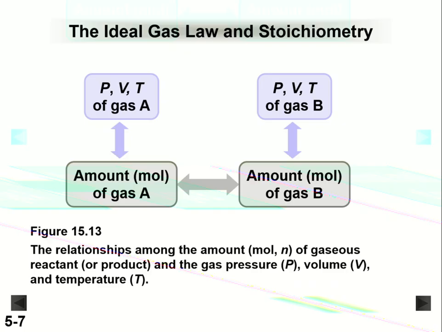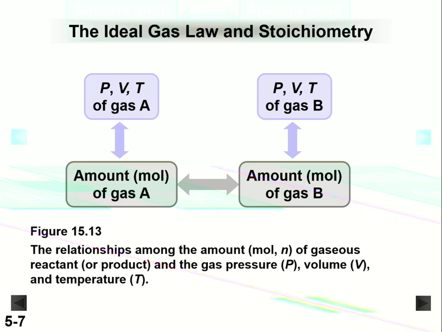We can take our ideal gas relation and now tie that into some of our flowcharts that we had in Chapter 3 relating to stoichiometry. So this is where the complexity begins to build. We can take the 2 green boxes, amount of gas A and amount of gas B, and if there's a chemical reaction going on, those two would be related by some stoichiometry in a balanced chemical reaction. But if they're both gases, we can use the ideal gas relation to calculate under constant temperature, for example, either their pressures or their volumes, depending on which of the other parameters is fixed.